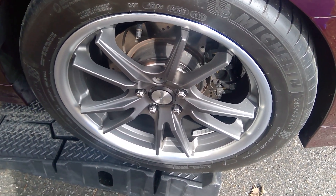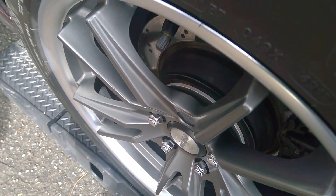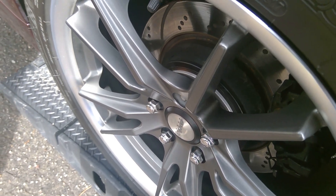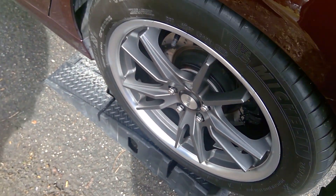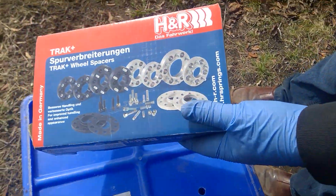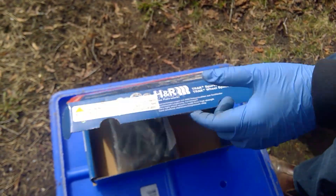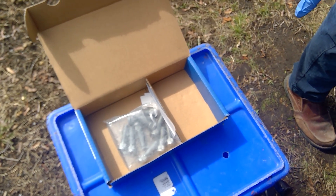Hello, hello — Twin Force Fusion. For those with an eagle eye, you can see there's a spacer. It's an H&R spacer, 10 millimeters thick. I have the kit box here if you want to see it, and the part number. To my surprise, this kit only came with two spacers with the bolts.